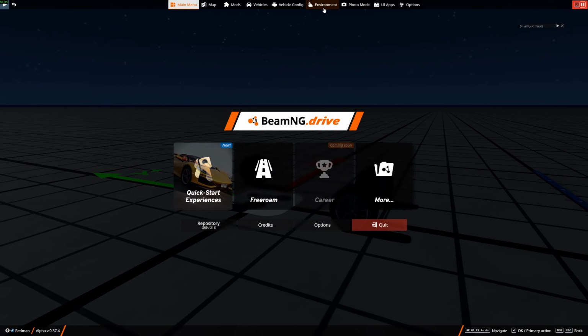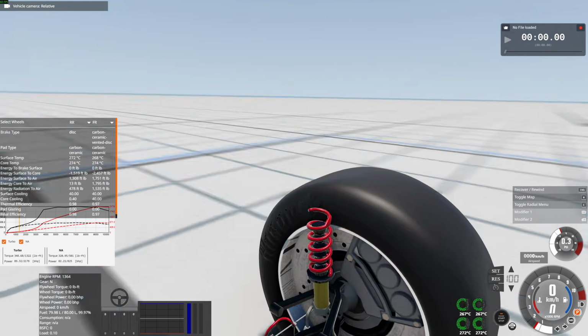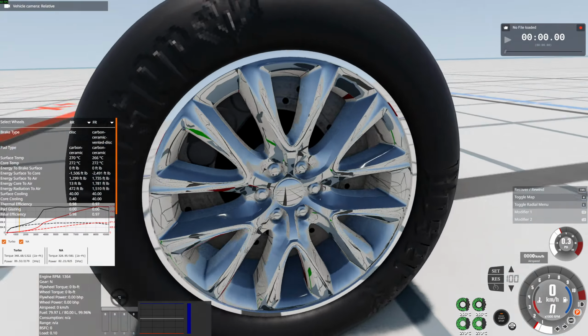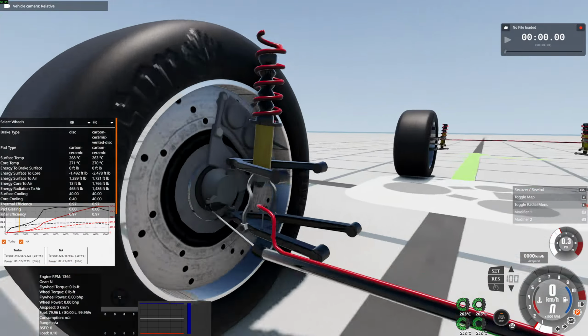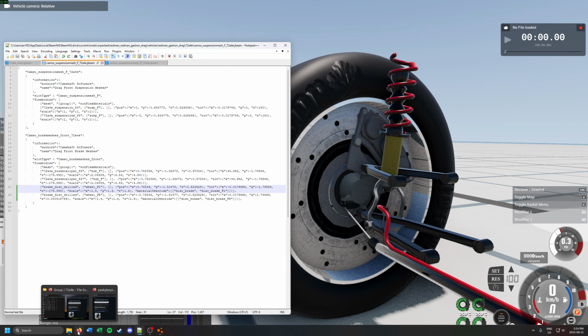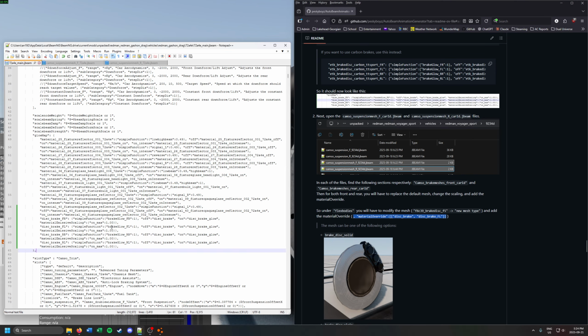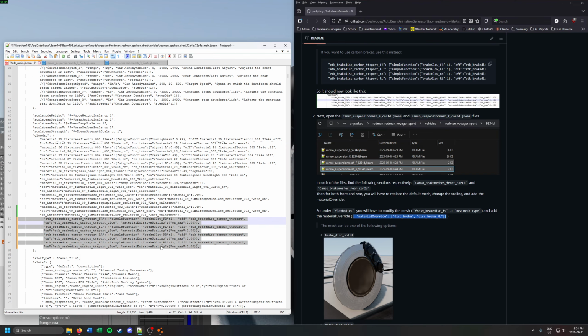The other thing we can do, let's go back to noon, is change the design of the rotor. So I use the drilled rotors, which is what, I'll show the backside, which is exactly what we got. The car originally was supposed to use carbon rotors. So if we come back to the list here, remember I said we need to use a different glow map for the carbon rotors. So we'll copy this one instead, and then replace the brake glow for all of these that we had before. So copy, paste, and just overwrite what we had before.